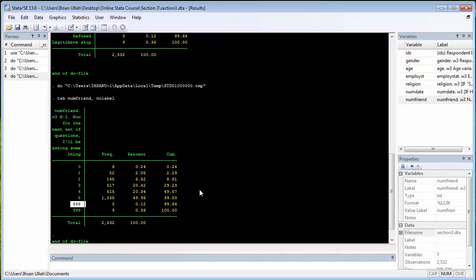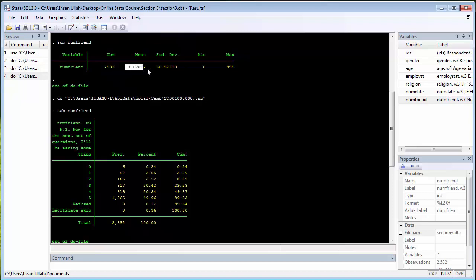Since these cases have not been assigned a missing code, Stata is currently treating each of these 3 people as having 888 friends, which is certainly pushing this mean upward in the summary statistic table.